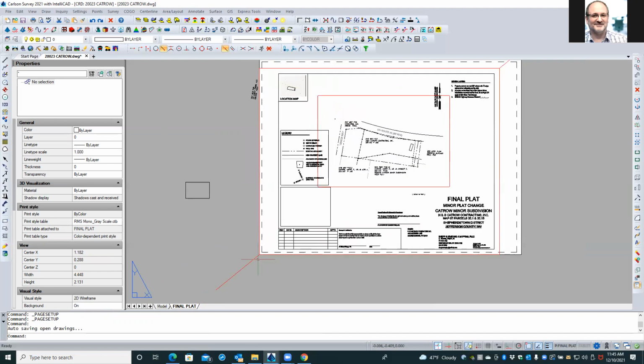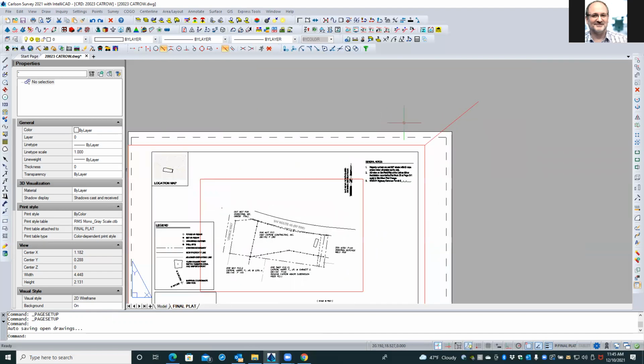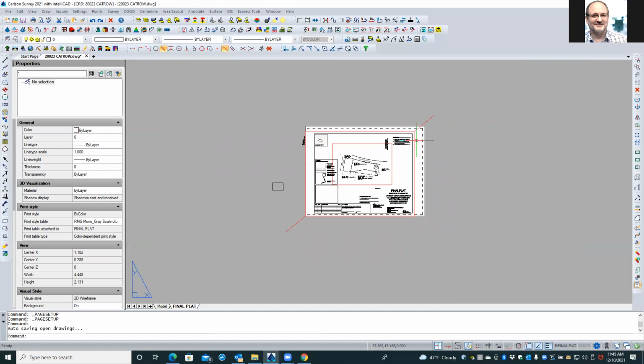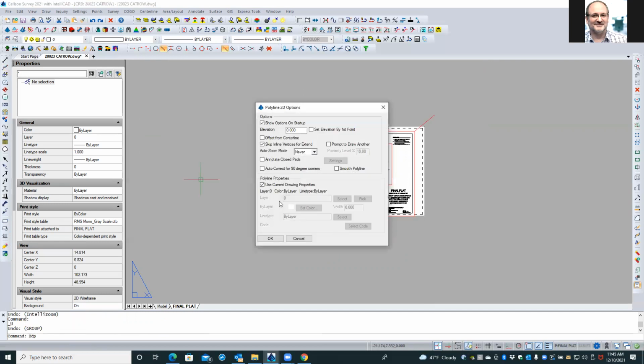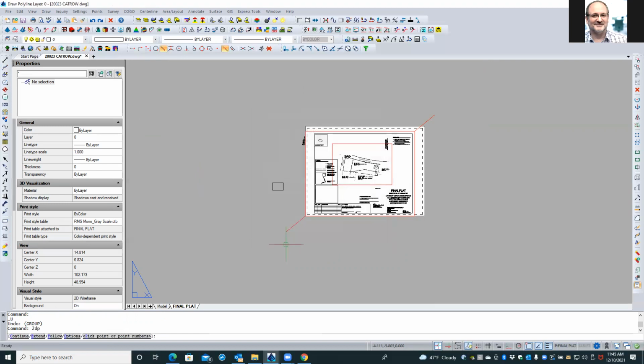So we got that, and now I'm going to position this corner. Let's try it again. Let's draw from here.